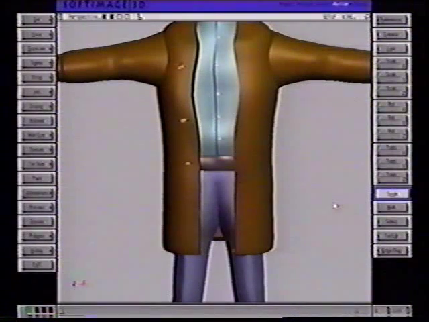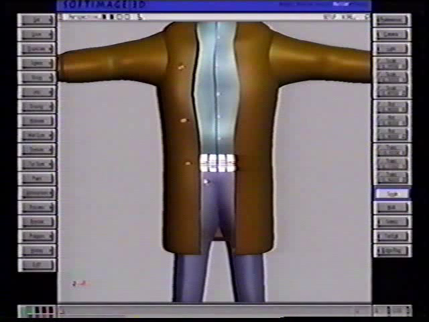Whenever you're building your characters, you're going to want to do it as efficiently as possible. One of the ways of doing that is to know when to use geometry and when to use texture maps. In this case, we have a minor item like this belt. Now, we could model out a belt, but that's going to take a long time and it's going to be heavy in geometry. Here I've just got a simple partial revolve, and I'm going to put a texture map on it to make it look like a belt.